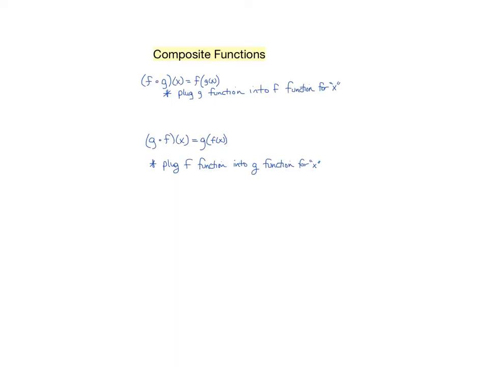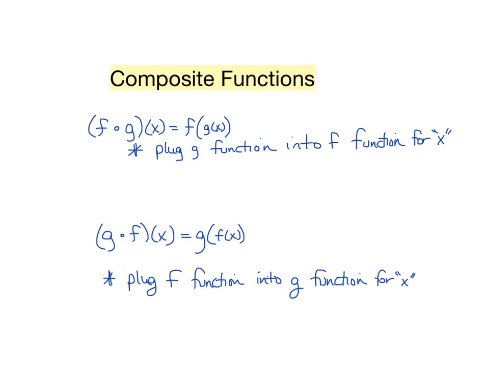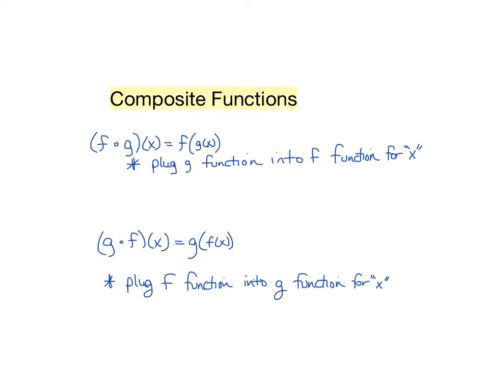So the next slide has the composition of functions, and this is just what it's defined as. Now, notice this little symbol here. It looks almost like a multiplication, like a little dot, but notice this is actually an open circle. And this is read as the composition of functions f and g. But this one would be read as the composition of functions g and f. So the order of the letters is important.